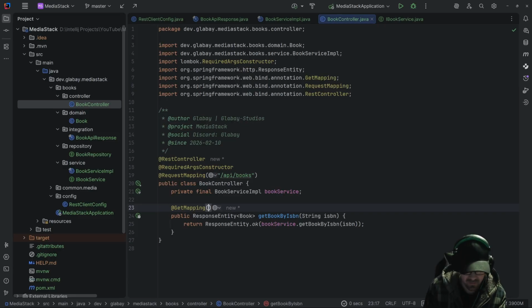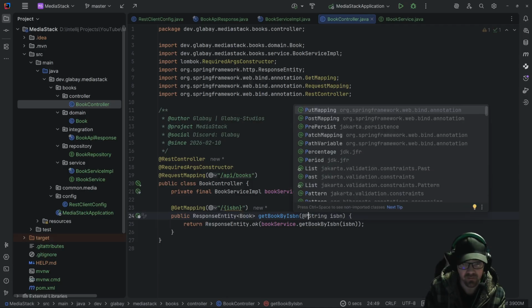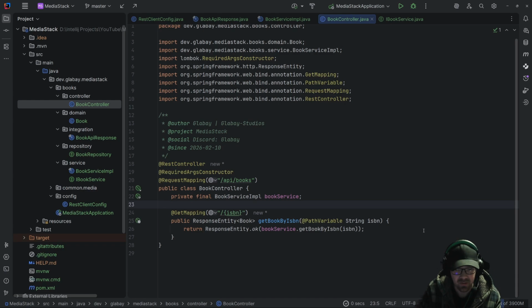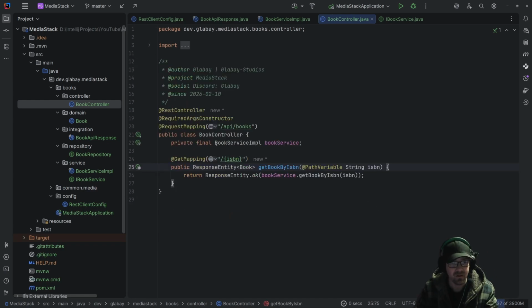Now, how do we get that? So that we slash. It's going to be path variable ISBN. Now in here we can path variable. Go. So now I believe all set. We're all set to test this now.